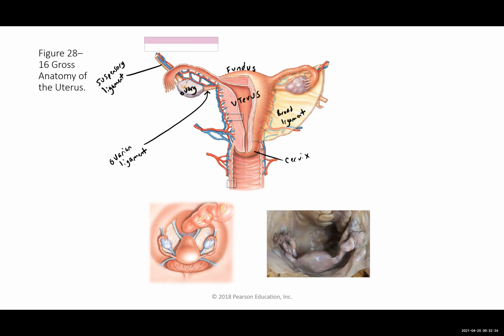In this view, you can really see our oviduct or fallopian tube. We can see those finger-like projections called fimbriae. We can see there's an enlarged part called the ampulla, and we can see where the oviduct connects in close to the uterus as the isthmus. Holding the uterus in place, we have that broad ligament that we've already labeled, and we can also see the round ligament.